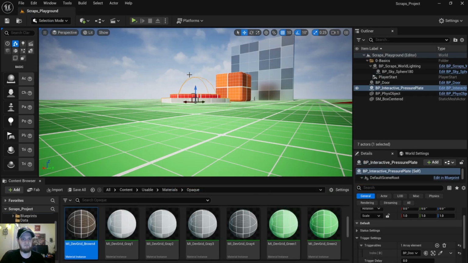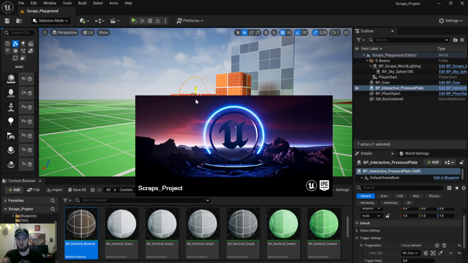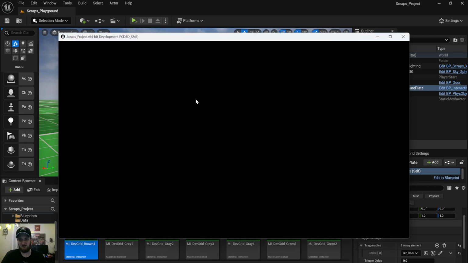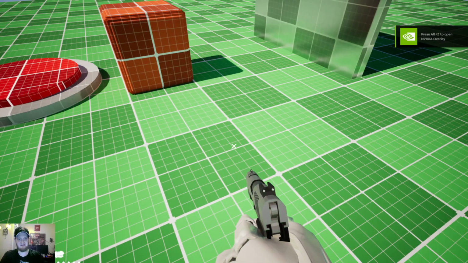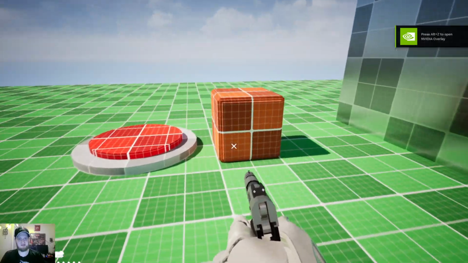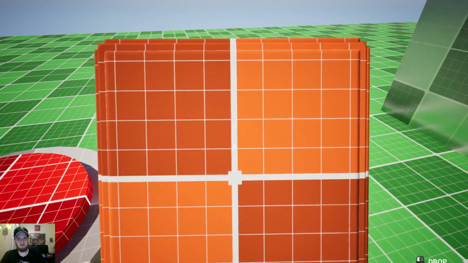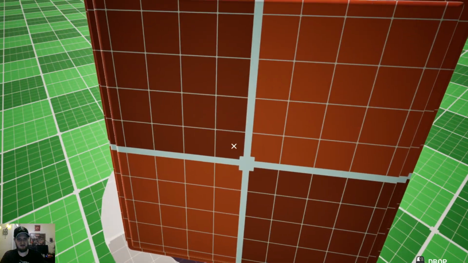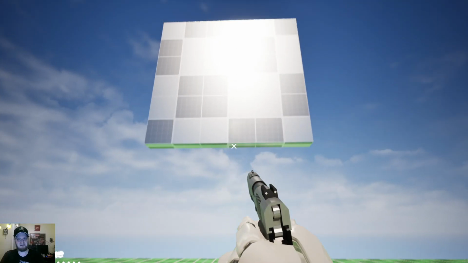Now I will show the standalone game window version of the Scraps project I quickly had to make for this mechanic. My programming side isn't very big, but my game design side is very big. So I have a lot to learn anyway, but design is my major, you could say, and programming is like a minor, but I'm getting better all the time.